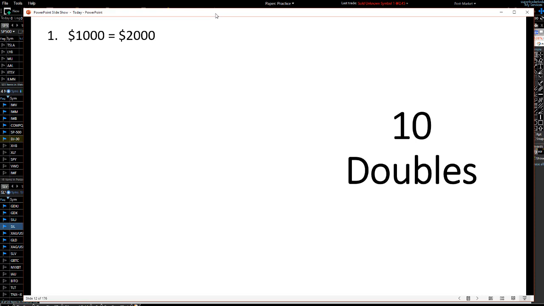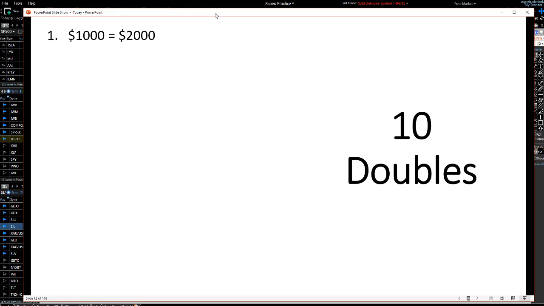So we have $1,000 into $2,000, okay? I know this is a black and white statement, but bear with me. Why you don't need 100 good trades a year to make good money, right? We're just looking for potential doubles, trades that do potential doubles. Now I know there's losses in there and so on, but just bear with me, okay?